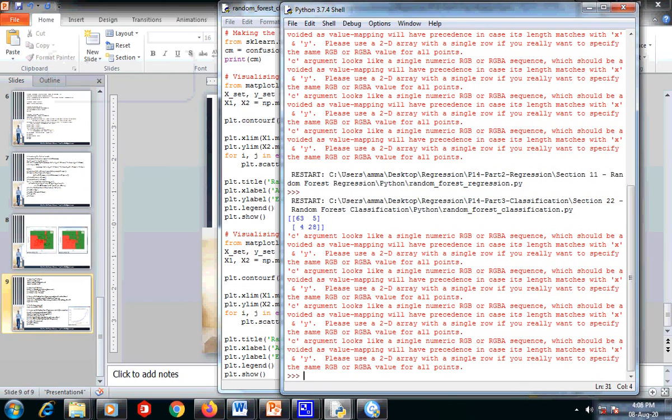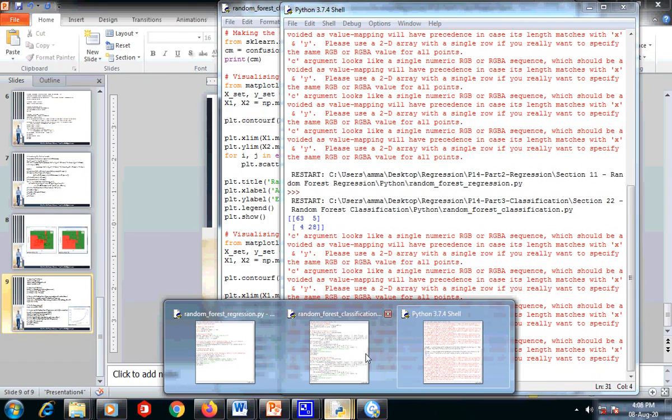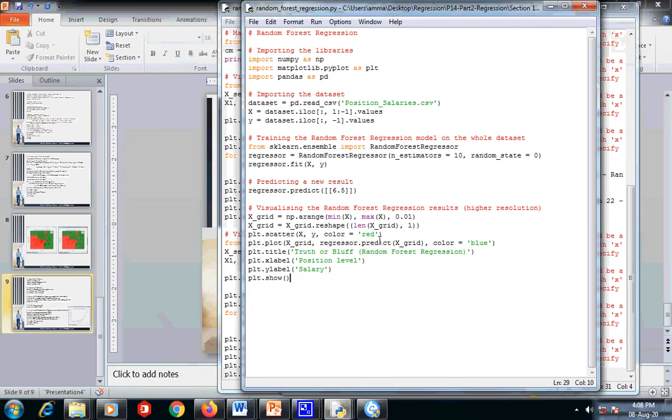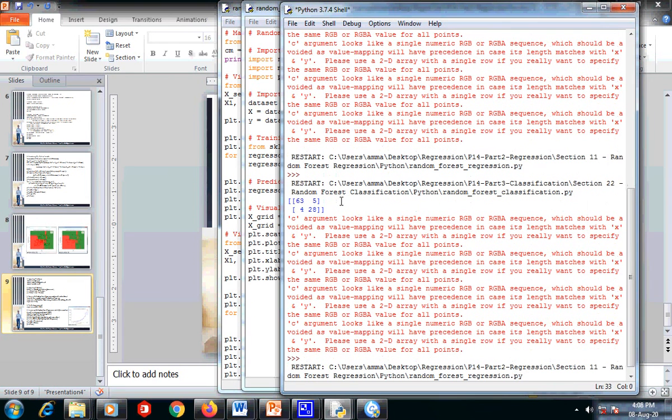Okay, so for your understanding purpose, I am giving one more example, that is random forest. Here I already explained position salaries: when he gave his resume, he indicated a salary, and the company wants to know whether the salary prediction is truth or bluff. That is the main purpose. Here I am executing.